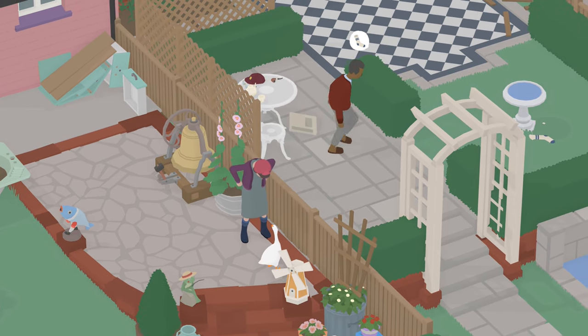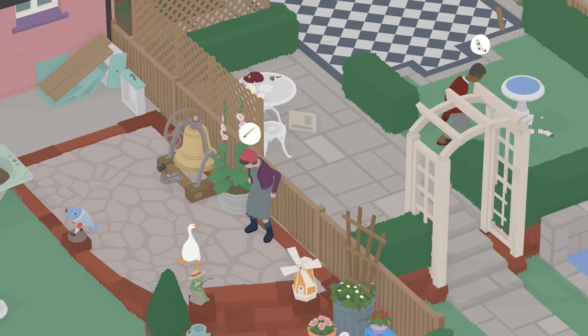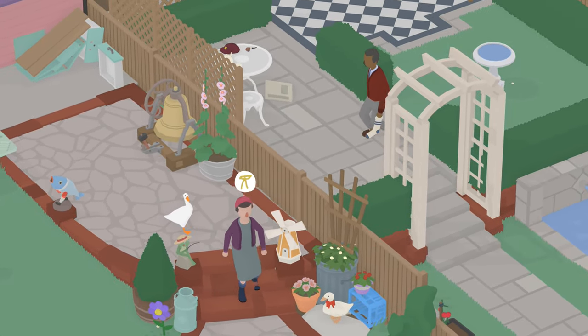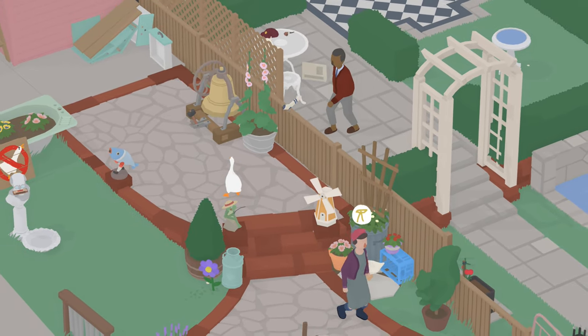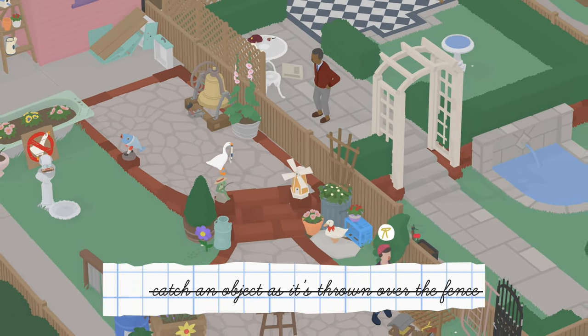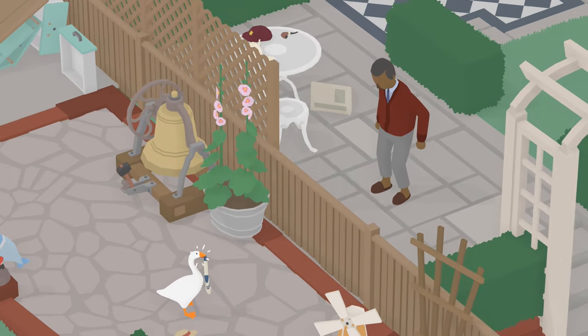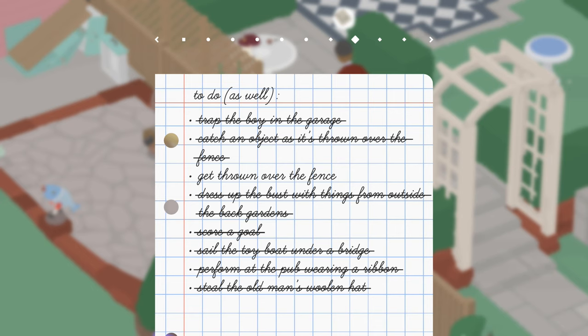Oh, is he going to grab it now? Oh, yes! He sees the sock. Nice. Okay, I'm spamming the button right now, you guys. I'm in the spot. Yes. Oh, yes! Catch an object as it's thrown over the fence. Nice, got it. All right, so there's only one thing left, you guys.